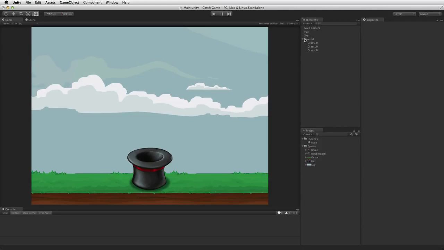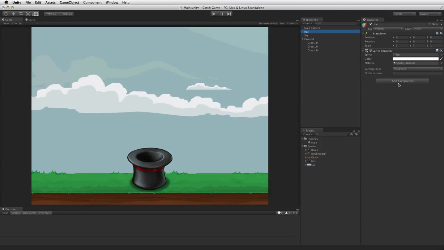So we've got our player object. Our player object is the hat, and we need to get our player object moving under our control. So before we write any scripts, let's get that hat game object set up. We're going to need to add some components to that game object so that we can push it around with our scripting. So the first thing that we want to do is take that hat and we want to add a rigid body 2D. Now this is an analogous component.